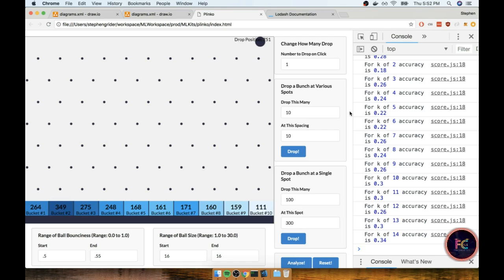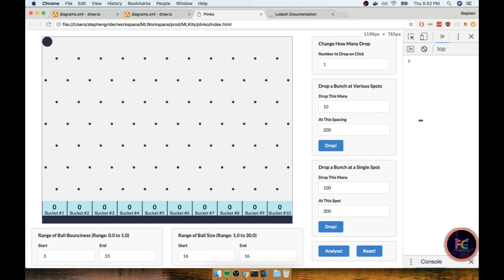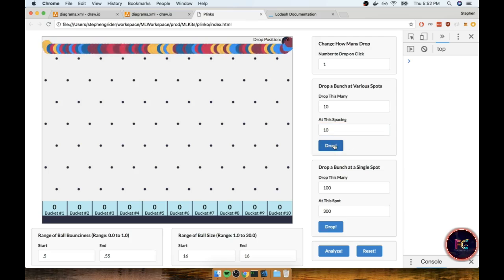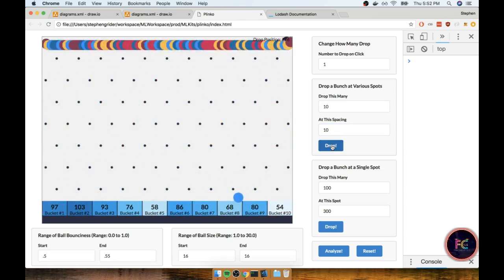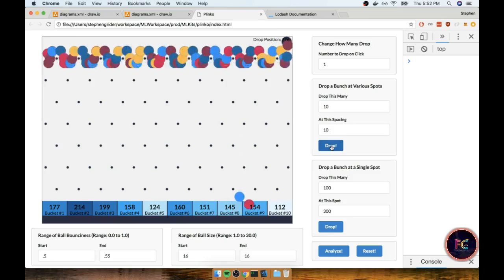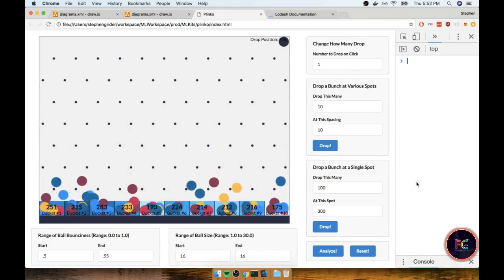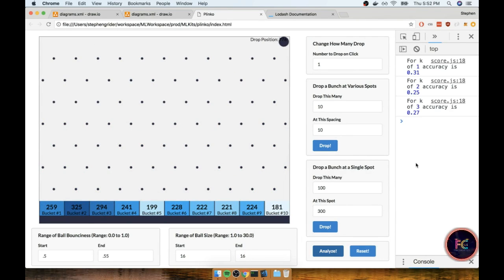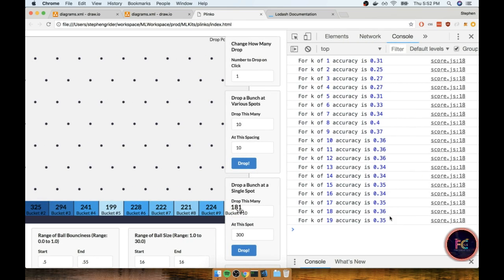Okay, so I'm going to do one more analysis here and see if I can get a little bit more definitive value for K. As usual, I'm going to get some initial data set. So I'll do my drop, I'll do a drop again, and I'll do one more time just for really good measure. And then finally, I'll do my analysis. All right, there we go.